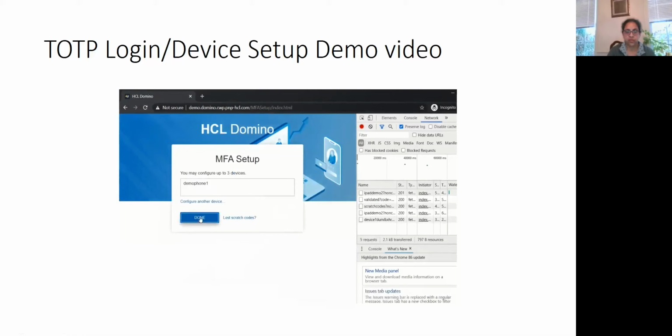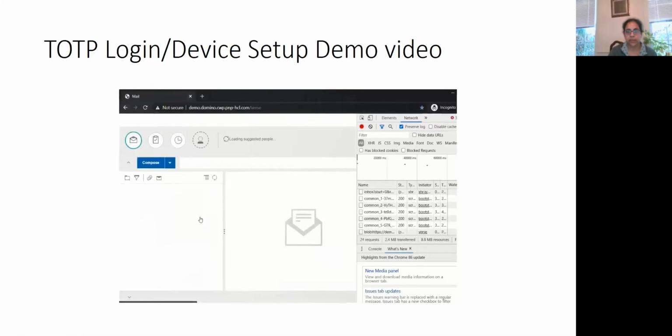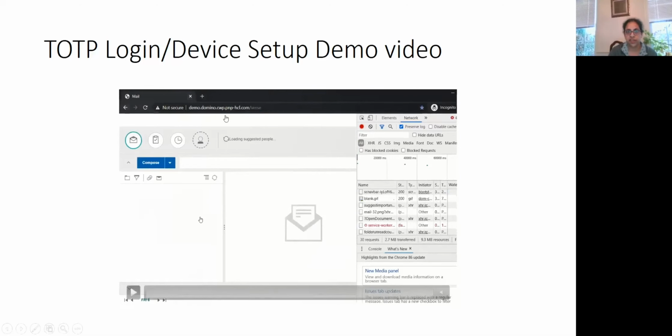So once the user has done the setup of one or more devices, they can launch into their application or the site they are hitting, right? The UI will automatically redirect them, because this is the website they were trying to hit when they started the MFA setup. And that's where they go once they have finished the setup. All that is taken care of behind the covers, so the user experience is much cleaner and nicer. So with that, I will go to the next video.